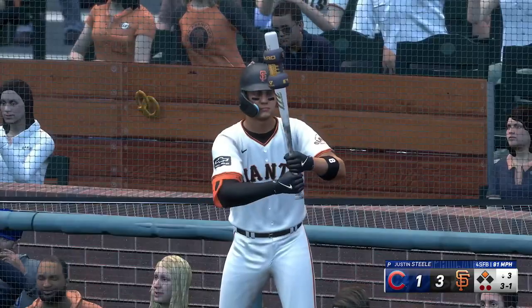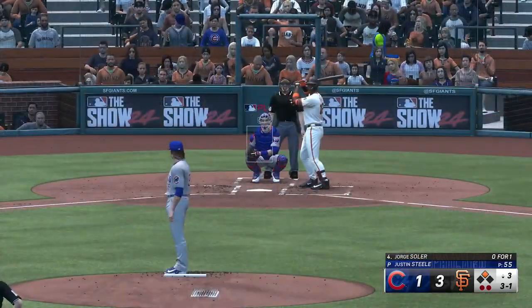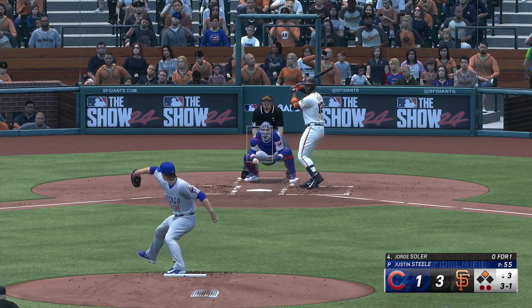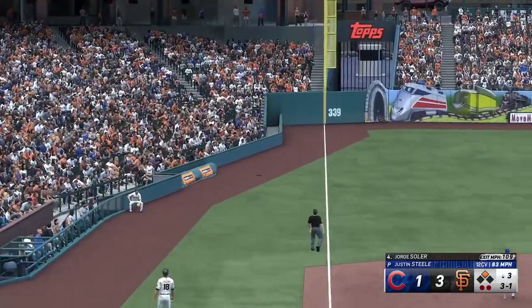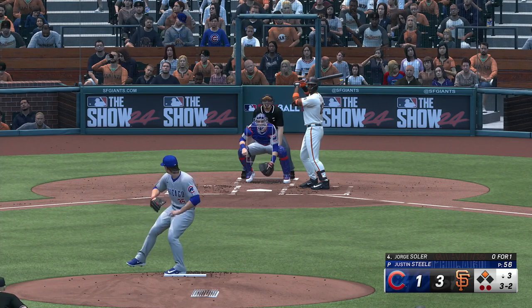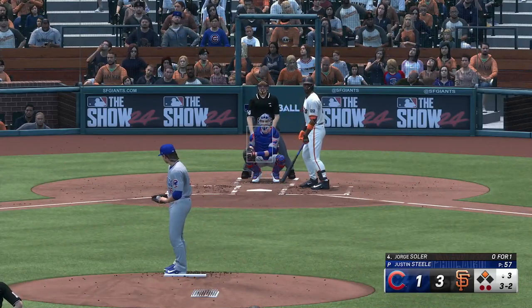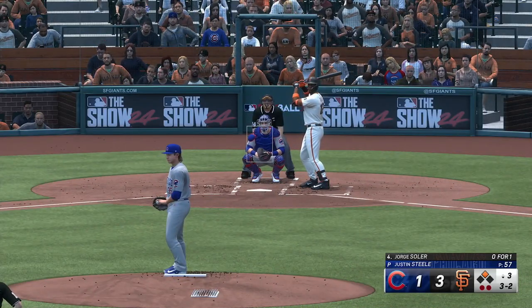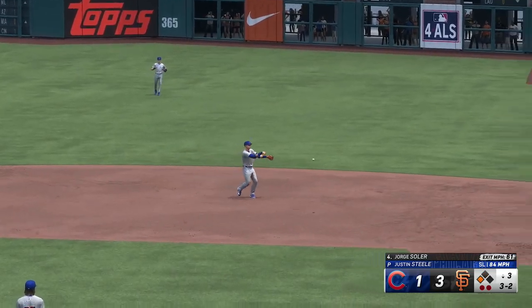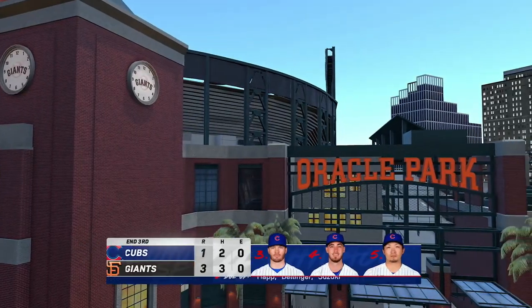Next pitch is outside. Michael Conforto would be next if they can extend the inning. And he's homered already, so I'm sure he'd love a chance to do some more damage here. The 3-1. That one fouled off. It's so hard to slow yourself down when you see that juicy breaking ball, but the most success happens when you try to take that right back up the middle approach. And a foul ball, he stays alive. Man at second. That one the other way. Over to first. And that will end the inning. So the Giants leave one as the lead remains 3-1.